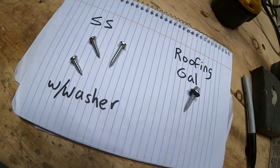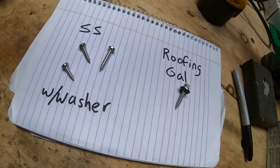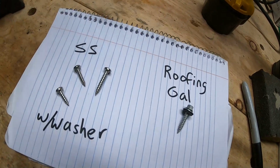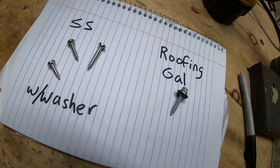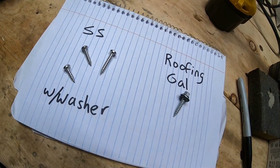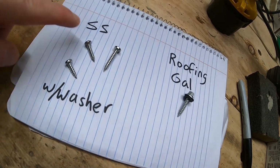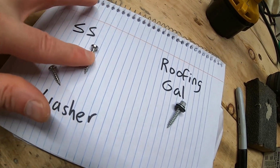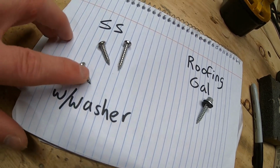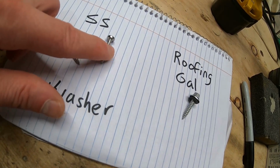When I was running around yesterday, I dropped into a place here locally, they sell a lot of different types of fasteners and screws. I wanted to figure out what I could use to attach the ACM to the wooden frame. It had to be non-rusting and not have a galvanic reaction, because some metals react with other metals. And they said a stainless steel will work well. And I asked, this is a 1 inch, 3/4 inch, and 1/2 inch. Now 1/2 inch seemed a little short. 3/4, I might go with 1 inch maybe.